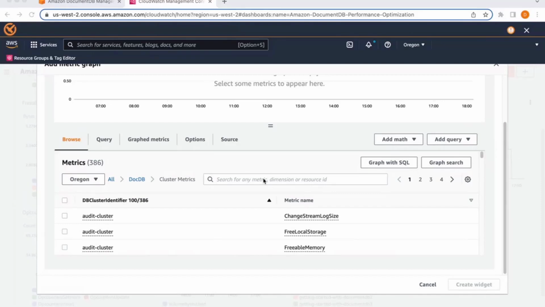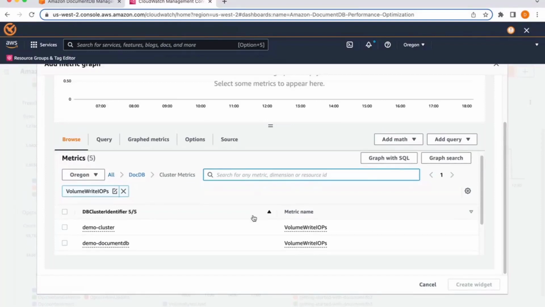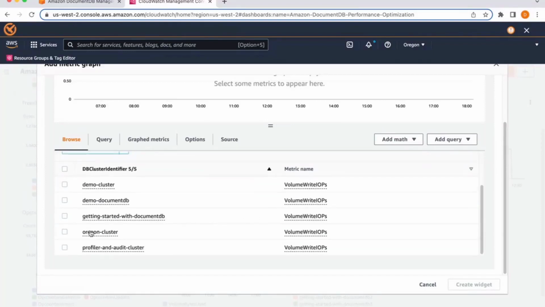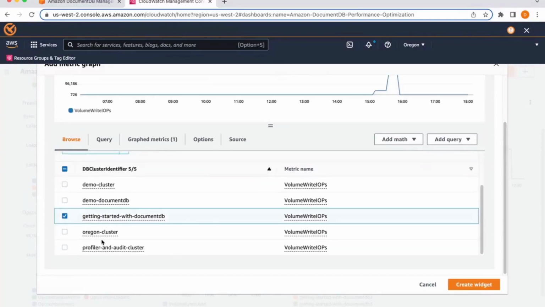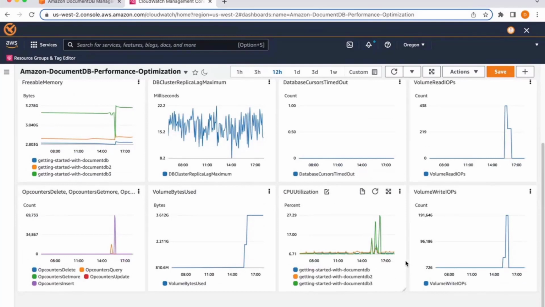So let me get volume write IOPS. Since it is at the cluster level, there is only going to be one entry for it because I only have one getting started with DocumentDB cluster, and I can go ahead and create the widget for that. So that's how to create instance level and cluster level widgets for those metrics in an existing dashboard.